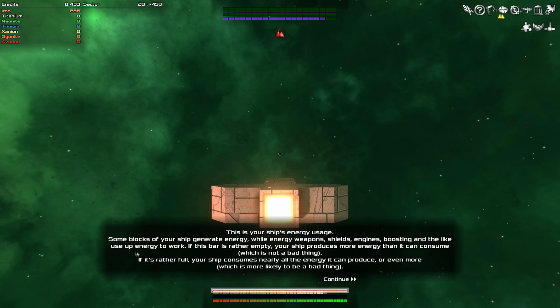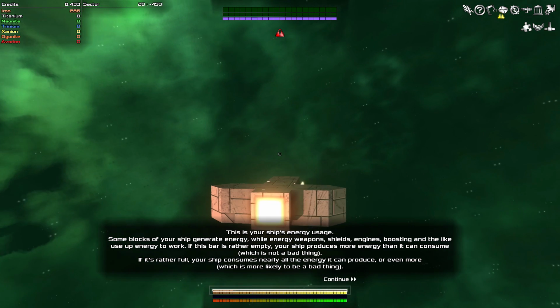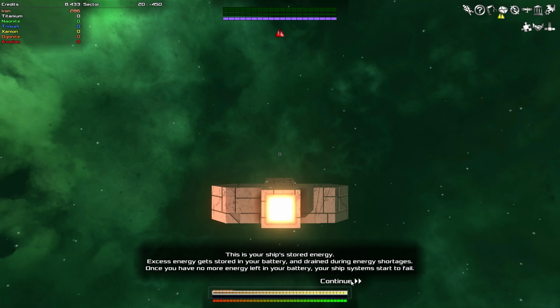This is your ship's energy usage. Some blocks of your ship generate energy, while others, like weapons, shields, engines, boosting, and the like, use up energy to work. This bar is rather empty. Your ship produces more energy than it can consume, which is not a bad thing. If it's rather full, your ship consumes nearly all the energy it can produce, or even more, which is more than likely a bad thing. So yes, there is an entire energy system to this game, and you kind of have to get used to it.